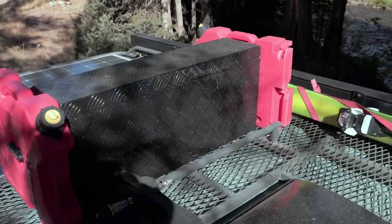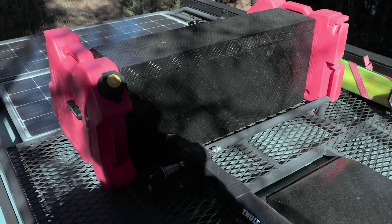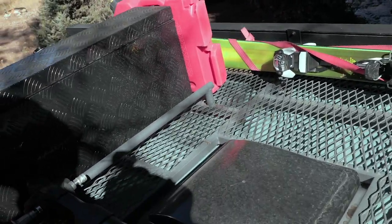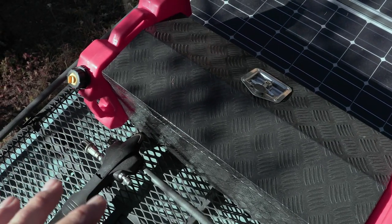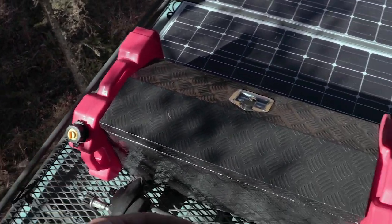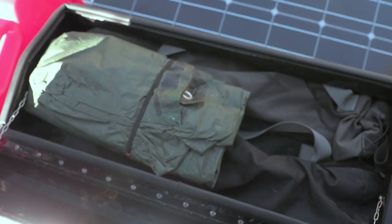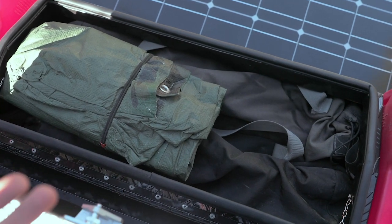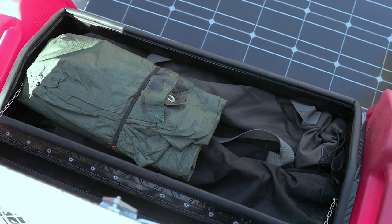So I basically got a 30-inch ATV truck box storage bin strapped to the back. Up here, I put stuff that I'm not going to need to access all the time. My Rotopax are strapped to the side. I have them bolted in, so they're great and sort of out of the way. I just keep tarps. These are camping chairs. Underneath that are extension cables, tool sets, things like that, up here.